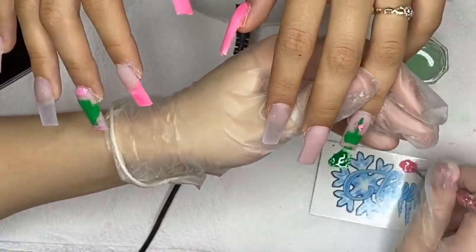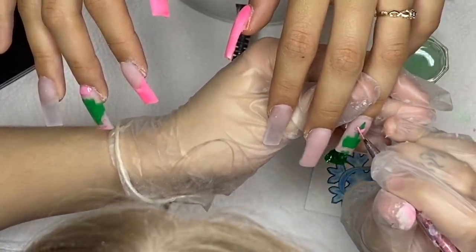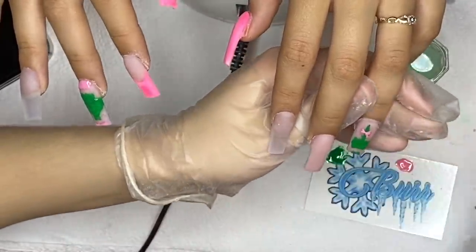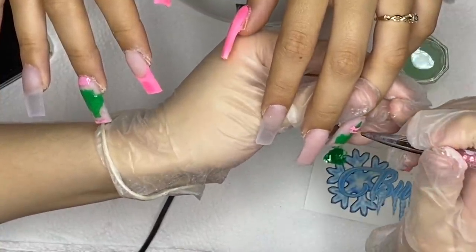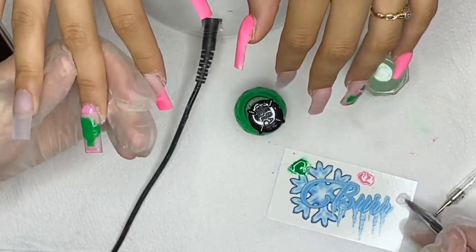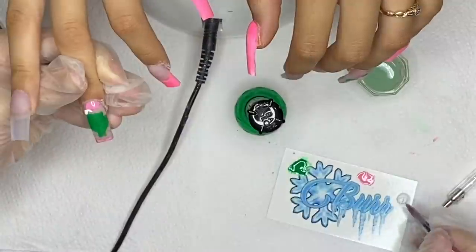For the white, I am going to be using my acrylic paint, which I got from Michael's. You are supposed to use water when you clean it, but I was doing too much. I only had 3 hours exactly to do this set because I had another client coming right after her. So I was like, work smarter, not harder. That's just what I kept repeating to myself in my head. So I was just cleaning that brush with acetone, and it was doing me some good.